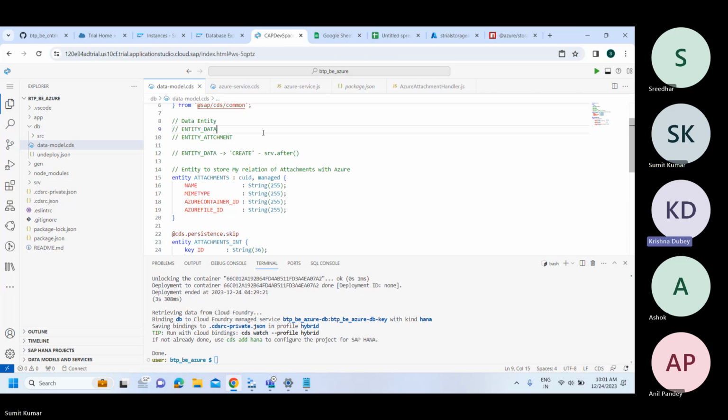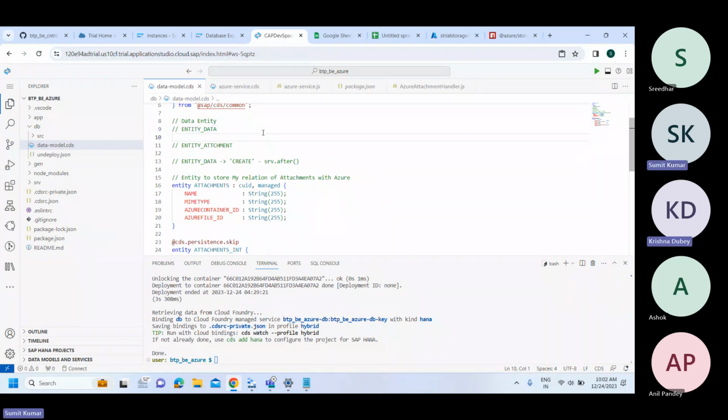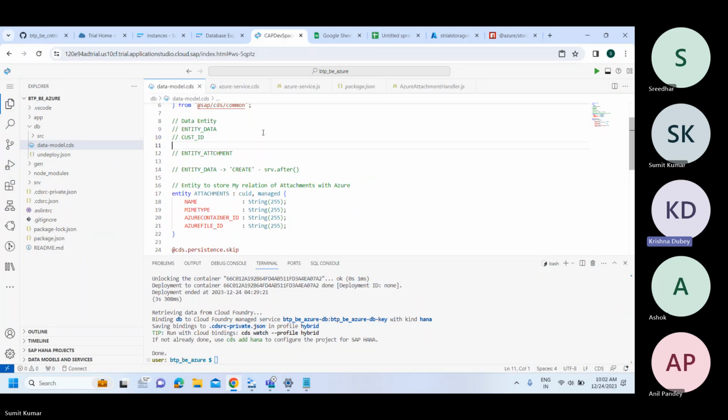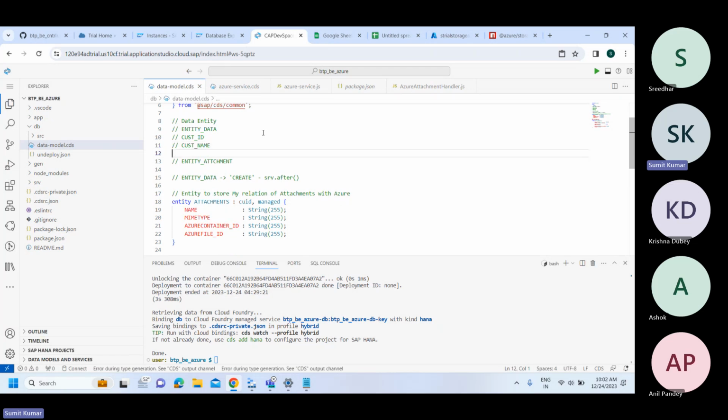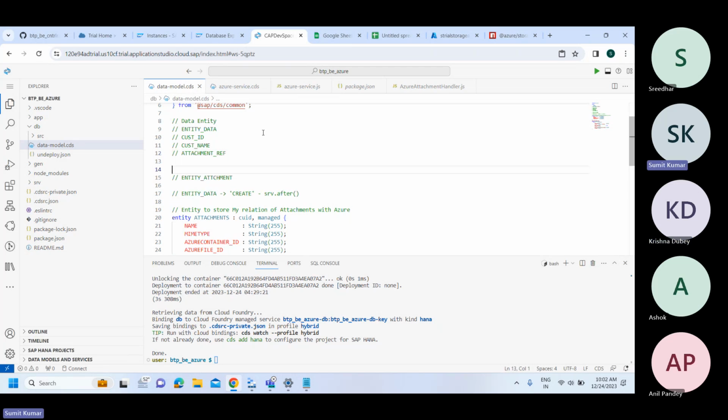Suppose I have customer ID, customer name, and customer file in a table, three columns. So I will create one entity set with customer ID, customer name, and inside that we can create one file upload type. What you can do in the table is have customer ID, customer name, and an attachment reference. Yes, there will be an attachment reference.